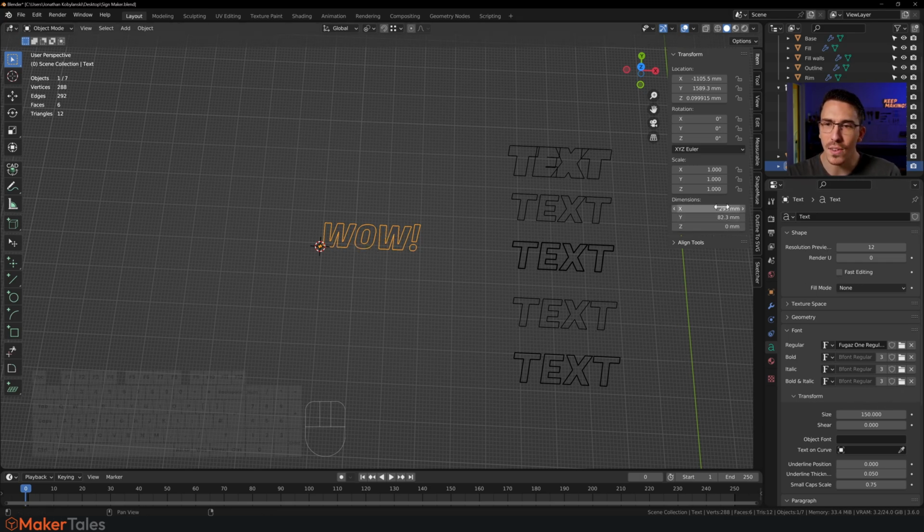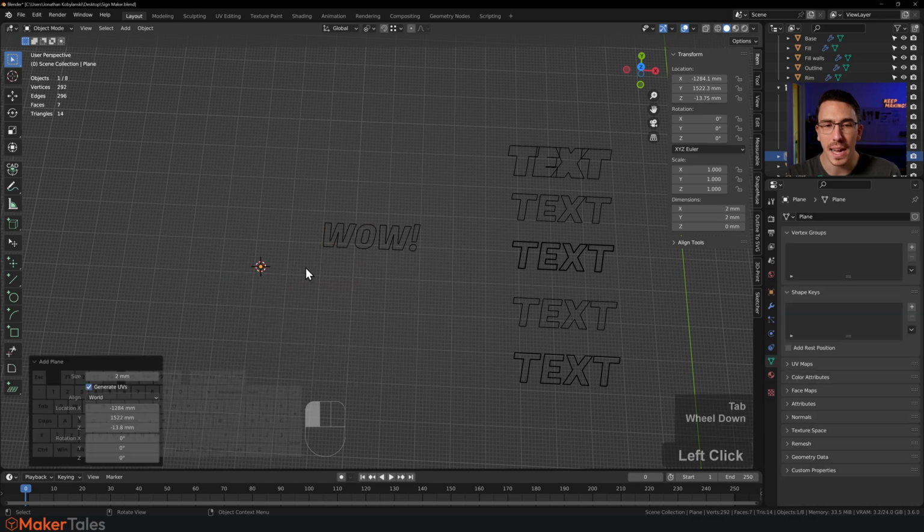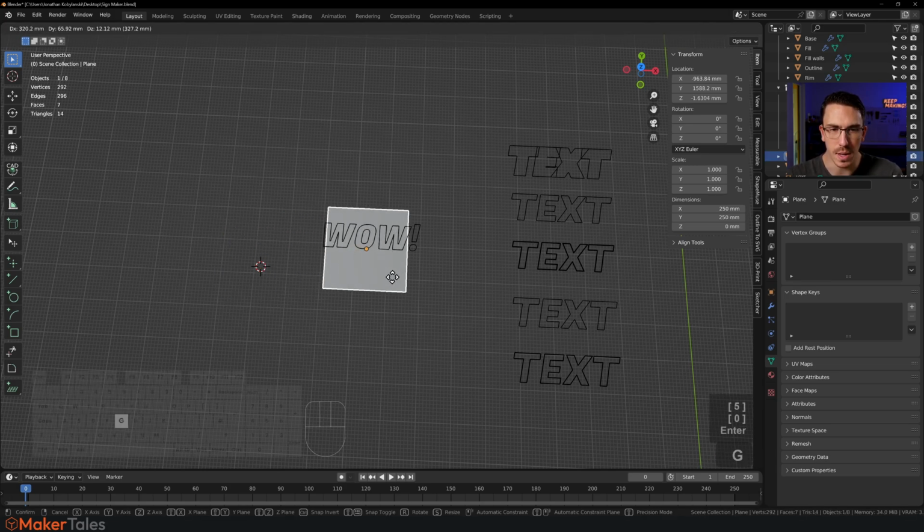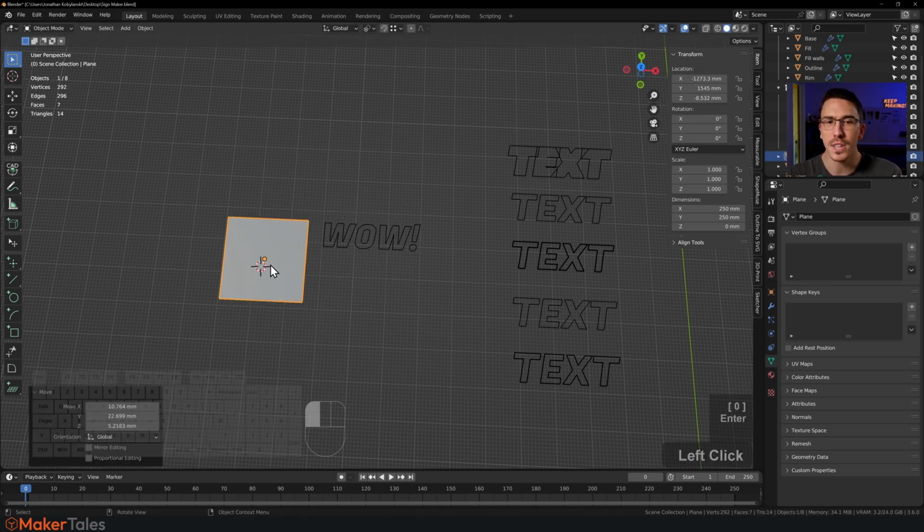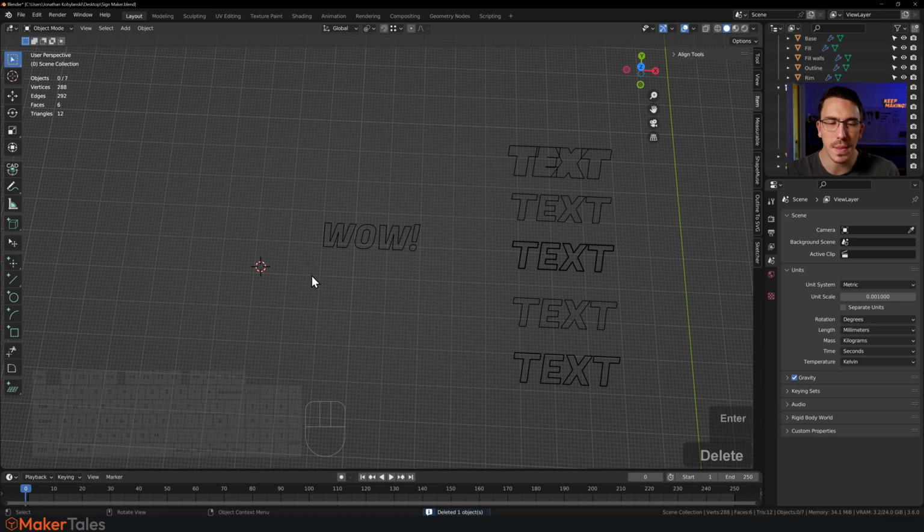So I'm looking here at the size that you might want to get your 3D build plate in here for 3D printing, so you get a rough idea. If you want to do that, just Shift right click, press Shift A, and bring in a plane at the size of your print bed. So I'll go with 250 for now. And now you'll get an idea, oh, okay, well, that's maybe a little bit big, so I'm going to have to cut this down. Just be aware that you can do that.